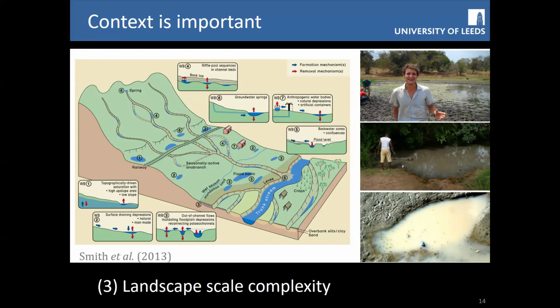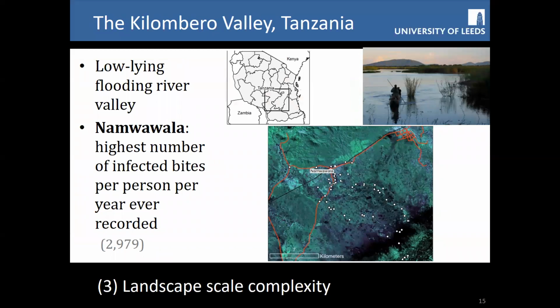So what we were interested in was seeing what makes a good larval habitat for mosquitoes. So we went out to this valley in the Kilimanjaro region for a few years. We chose it because at the time it was one of the worst affected areas by malaria. They measure it in terms of the number of malaria-infected mosquito bites per person per year. And somebody observed, apparently, close to 3,000 bites. Now, I don't think that's too reliable, but it shows that it was a very severely affected area.